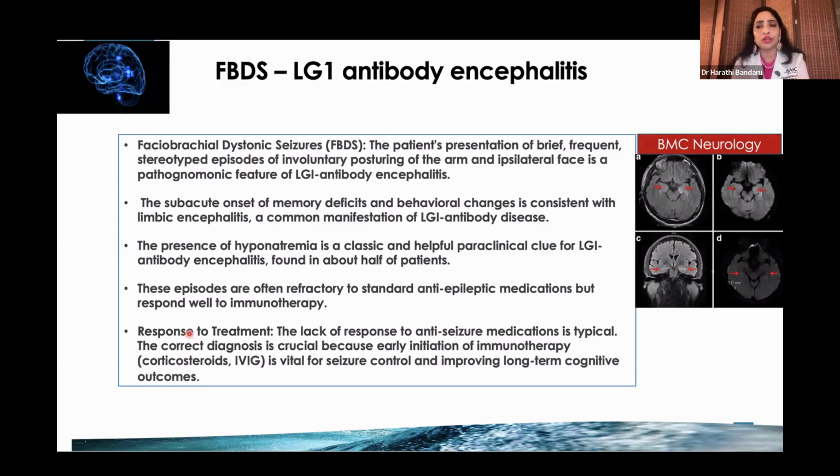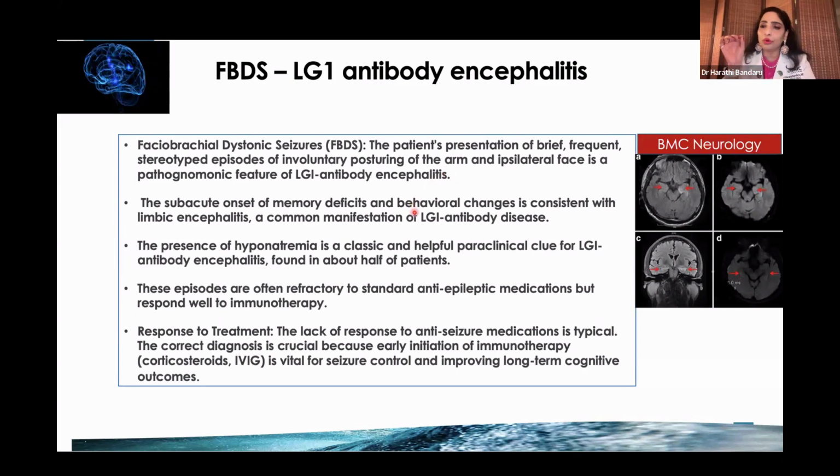They did a great job. They treated this patient very well. All anti-epileptics were used, but there was no use. Then the clue is the hyponatremia, right? The sodium level is low, and the typical dystonic seizures are commonly seen in LGI1 antibody encephalitis. You might have heard about these a lot. Autoimmune encephalitis is widely diagnosed nowadays. It's becoming more common, autoimmune antibody encephalitis.